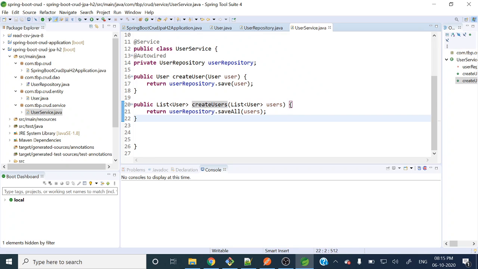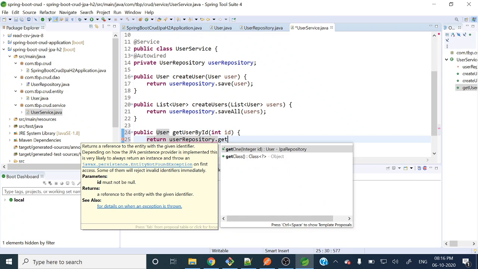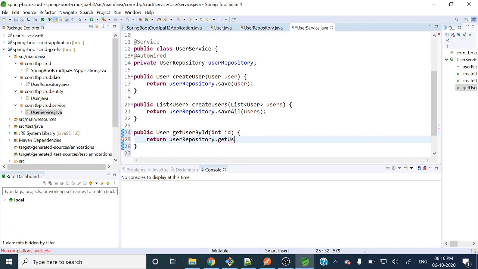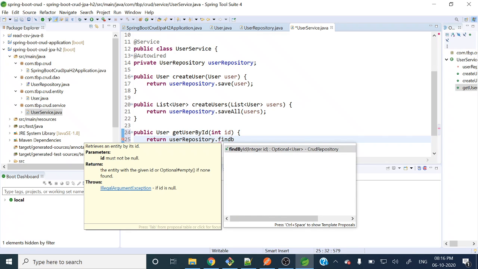So let's go for a get, right? Let me write a method public User getUserById. Here we go, and we'll pass an integer, right? That id should be an integer, int id. And here we'll copy this one, we'll paste it here, right? The dot get user, sorry, findById, right?